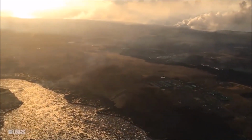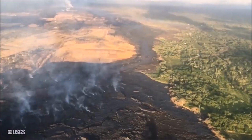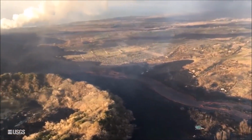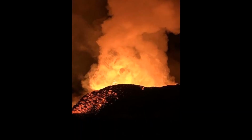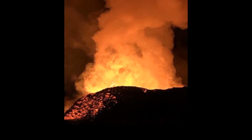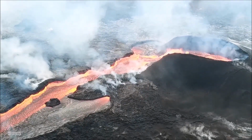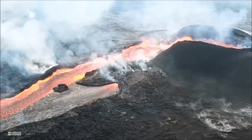USGS recorded a 5.5 earthquake today, Monday, July 23rd. The time was at 6:53 in the afternoon, local time, 5.5. So that's quite bigger than the previous weeks. That happens every time the Halemaumau crater collapses, and it collapses about 2.5 meters every time. And it is followed, of course, by this earthquake, the collapse, explosion, and after that, for a while, the earthquakes have an average of about 20 to 30 earthquakes every single hour.